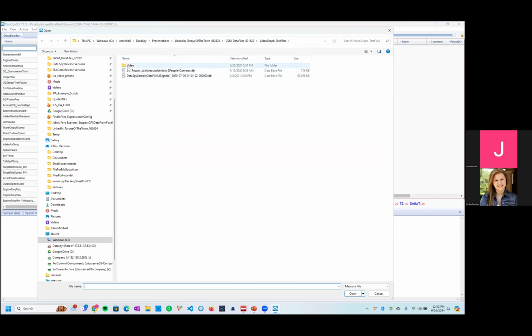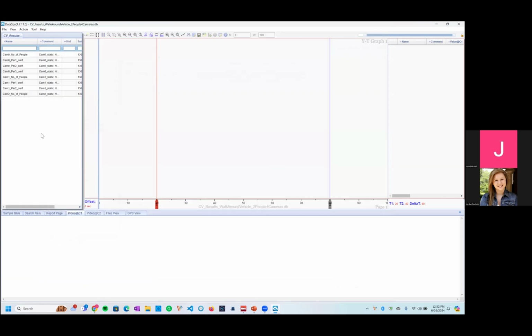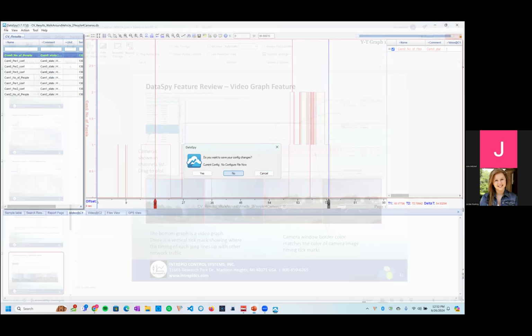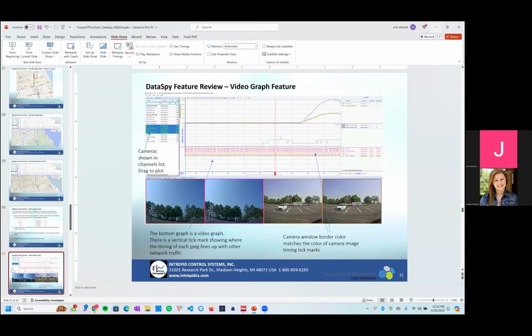Let's see. Looks like it didn't work. Some issue there. Maybe it's confused with the other files I had open.